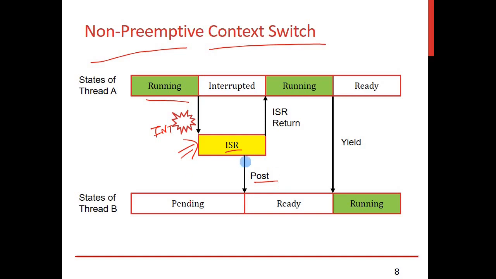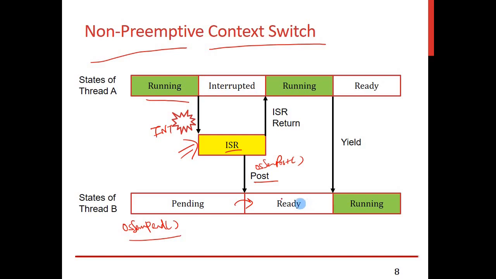In this situation, you can think of it that maybe thread B actually wanted an OS semaphore. I'll just give you an example of a resource. It could have requested a semaphore, and it was not available, so it went to a pending or blocked state. And the ISR, at some point in time, posted the semaphore. So you call OS SEM post. Once the SEM post is called, thread B, which was waiting for the semaphore, has now acquired it, and so it will transition from the pending state to the ready state.